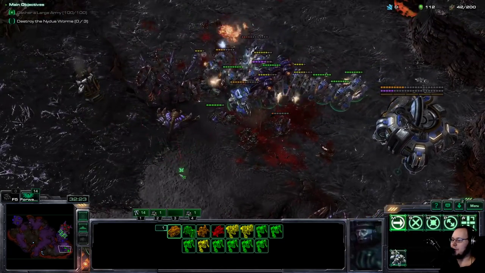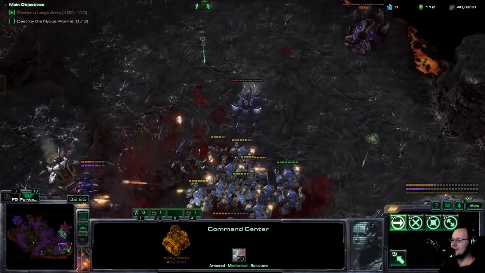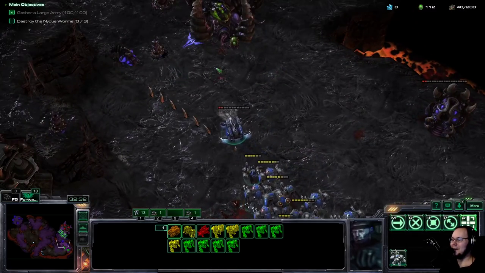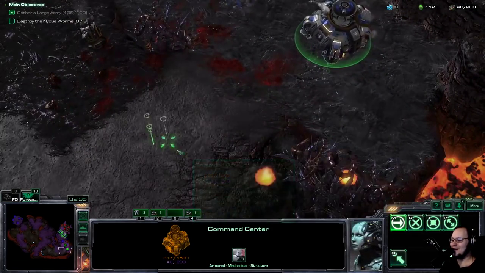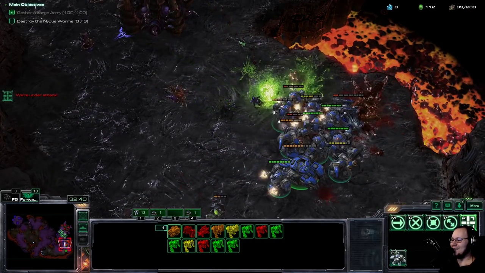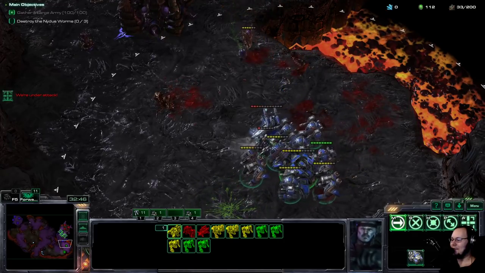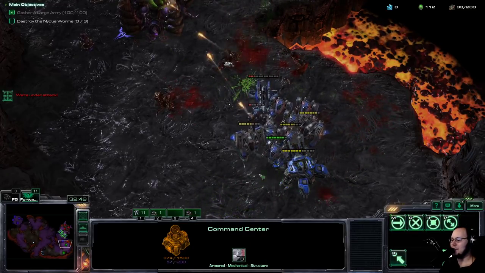Big Broodlord energy. 42 supply. Come on. Another lurker. No. Oh, these lurkers are the death of me. They really make it so you can't do anything. And they have so much range.